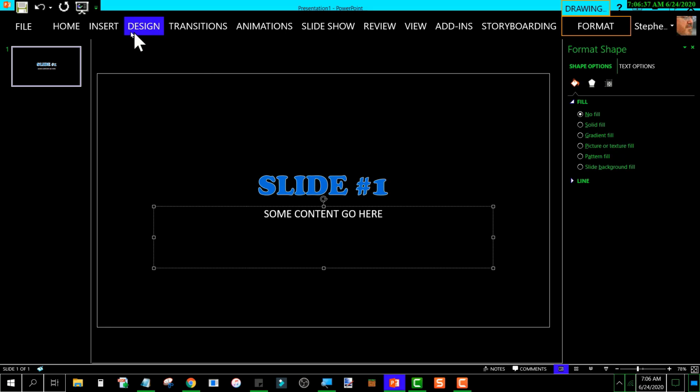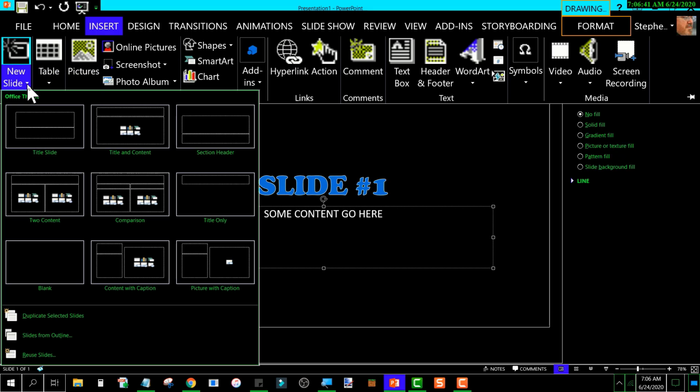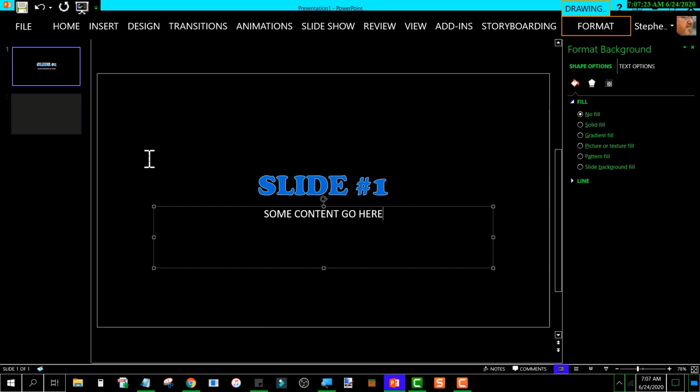And now I'm going to go up here to Insert, and I'm going to go to New Slide, and it shows me all my different options here. And there's one blank. So if I want a new slide and I don't want any placeholders on it, that's what these different things over here are called, I just choose blank. But if I want to start with a particular type of layout, then I choose it. So I'm going to tell it title and content. That's the kind of slide I want.